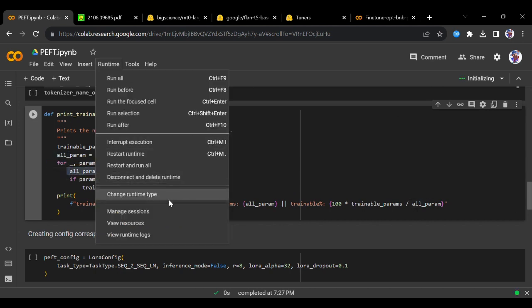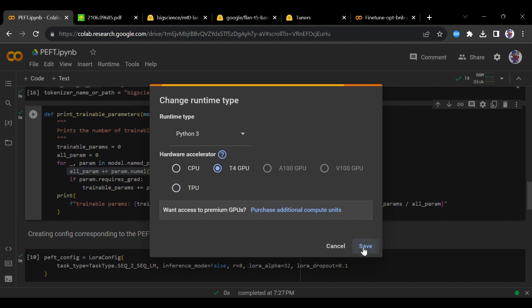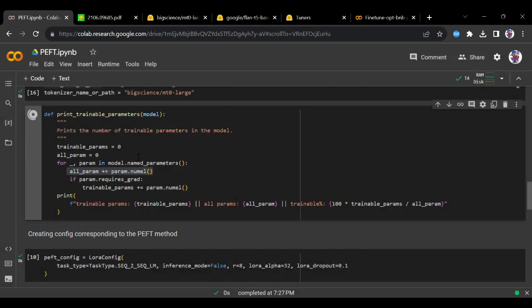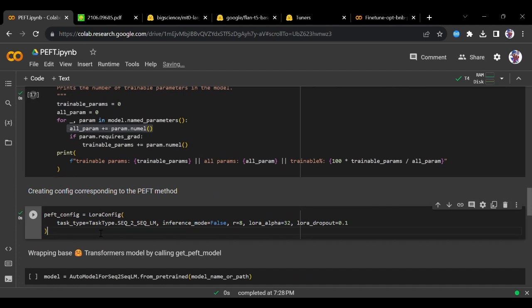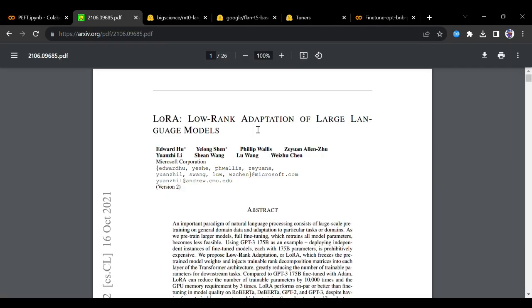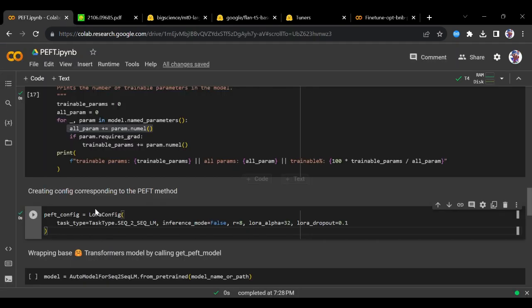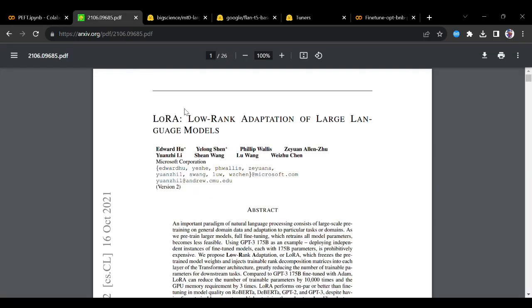Okay, it got disconnected. I will just reconnect it to make sure things work. Cool. So I will just run it. Yeah. And then we have the PEFT configuration. Now, when it comes to that, the research paper is loaded. So let's have a look at it. And then we can again move back to the code part, because the LoRA configuration starts exactly from here.